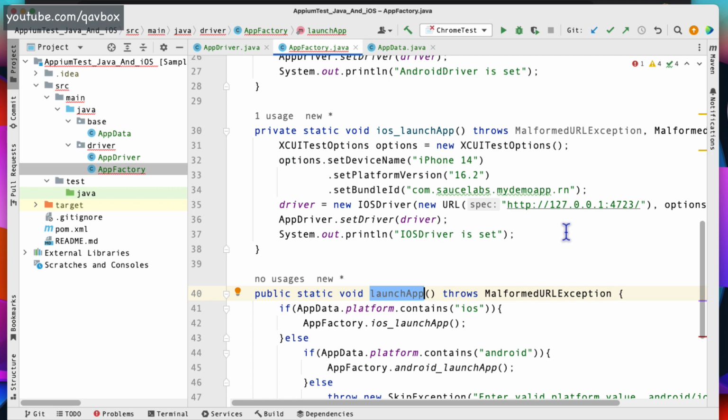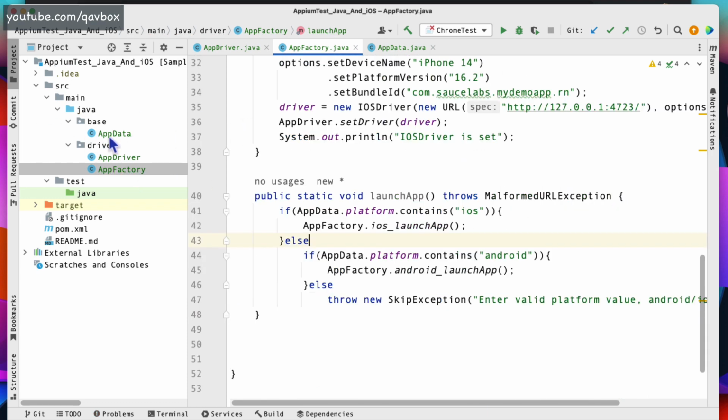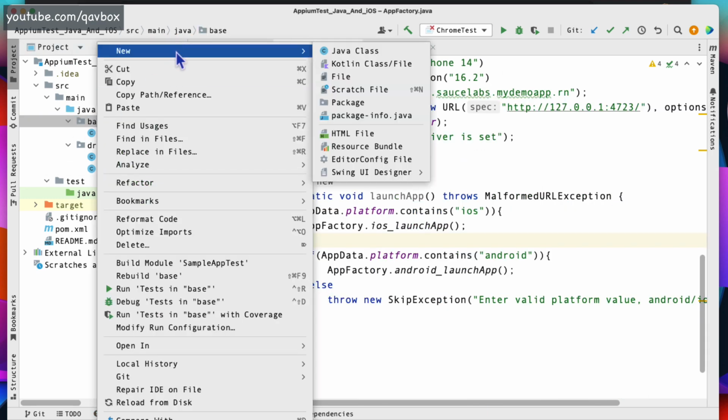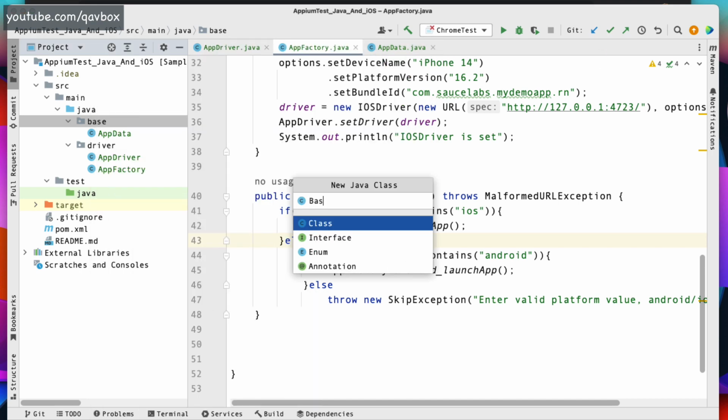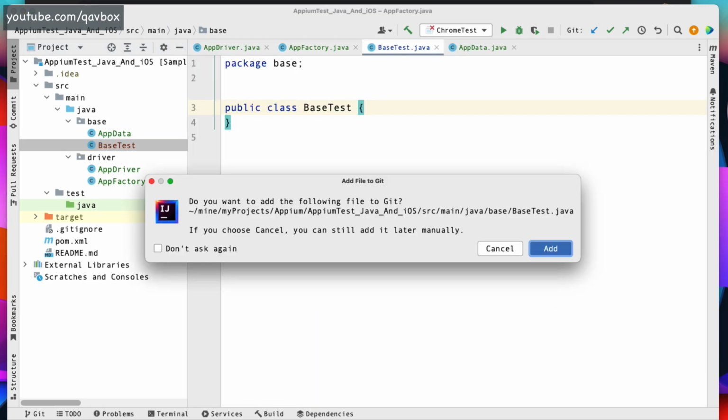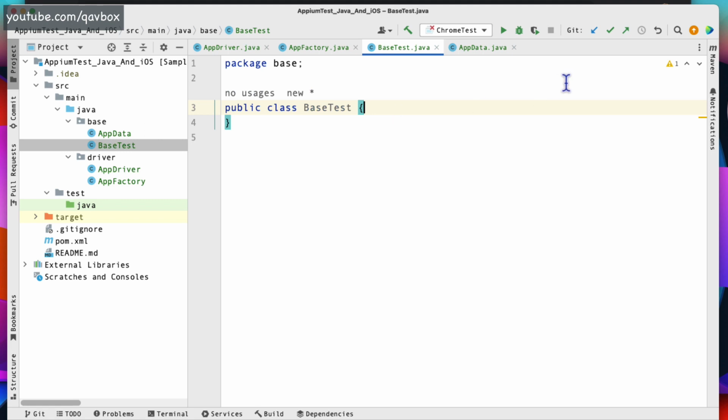When exactly should it happen? Exactly before your test case runs, right? So you can use the before test and after test concept, or you can use listeners. Now let's say I want to create the base test. I will create this base test, and here I will be putting the before test and after test concept.